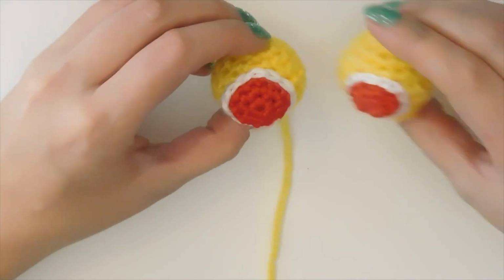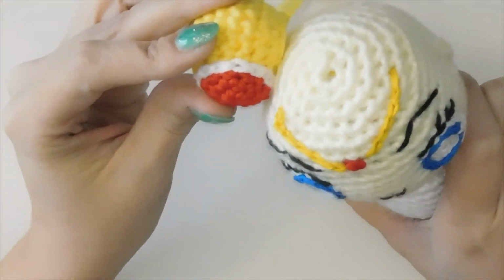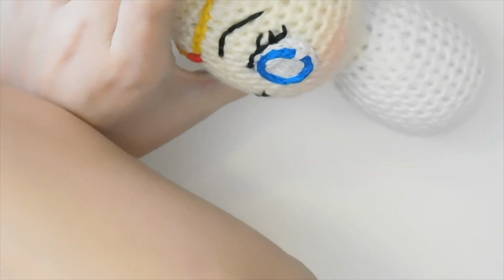And that's her hair buns done. Let's sew them onto her head. Pin them on her head and play around with the arrangement until you find one that you like. Then, sew them in place using a whip stitch.